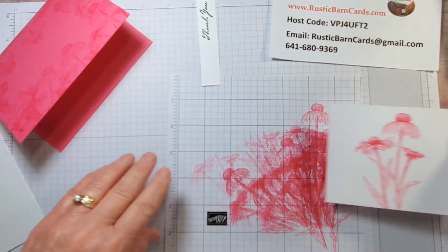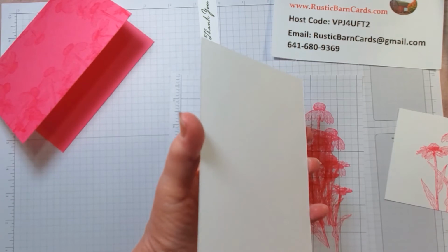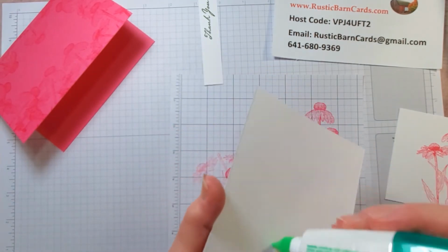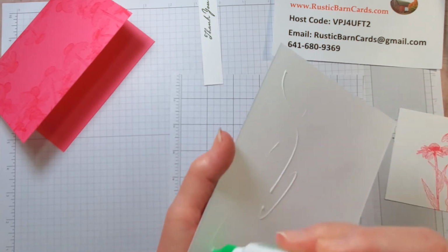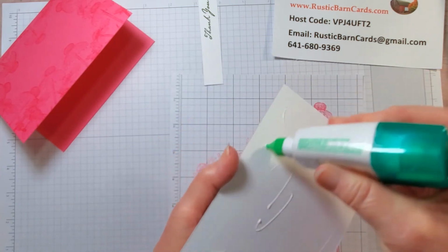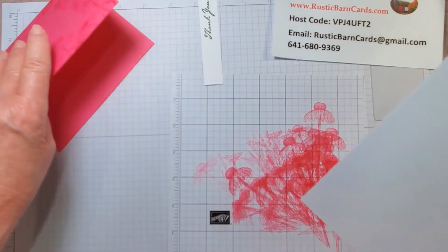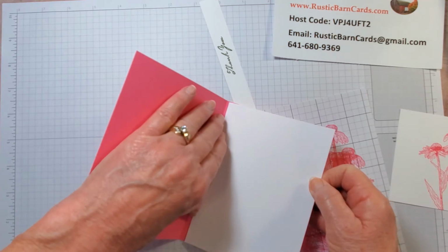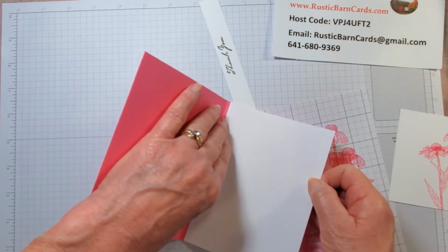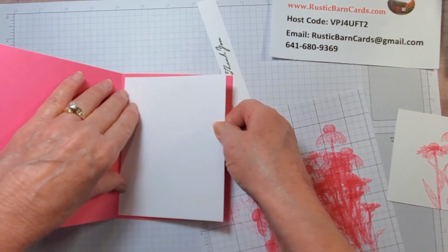And now we're ready to put our card together. So I'm going to go ahead and bring in our basic white layer for the inside of our card. And you could stamp a greeting in here if you wanted to. And I'm going to be using the liquid glue. And then bring in our card base. Get it lined up.